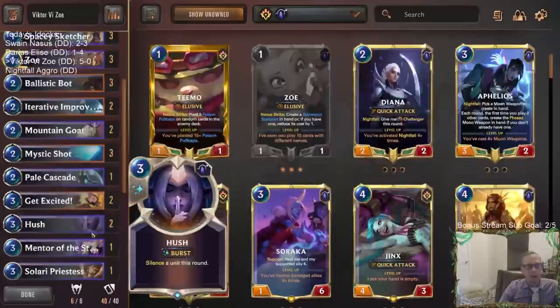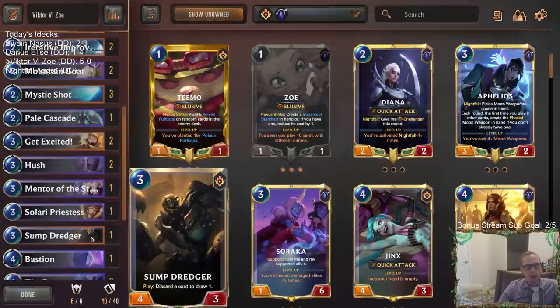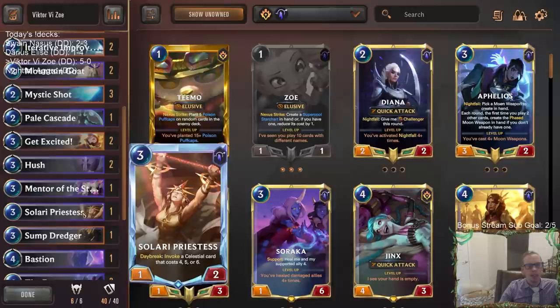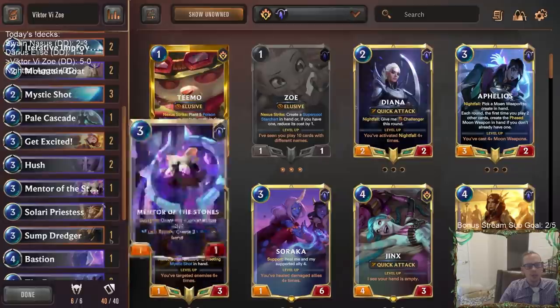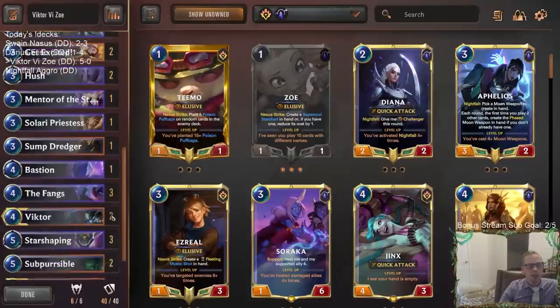Sometimes you want your Mentor of the Stones that can do its support thing and get you the gems to have the created cards. Sometimes you want a good 4-3 blocker and be able to filter through the deck. And sometimes you want to just have a small thing and invoke and get a really good invoke card. So it's nice having the variety of them. So depending on the situation, you have the card that you want.